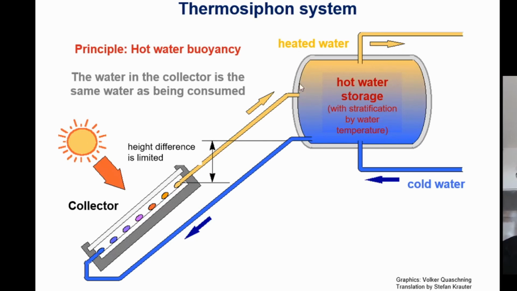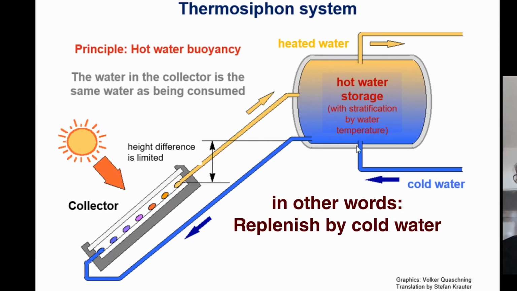In the end you have both hot and cold water in the tank actually, but while the flow is very slow, you can have a very good stratification here. So the upper part is filled up with hot water, and the lower part is filled up with cold water. And astonishingly, the water doesn't mix a lot. If you don't have quick movements with the water, it stays like this, and you can take away the heated water and fill up the cold water on the lower part.